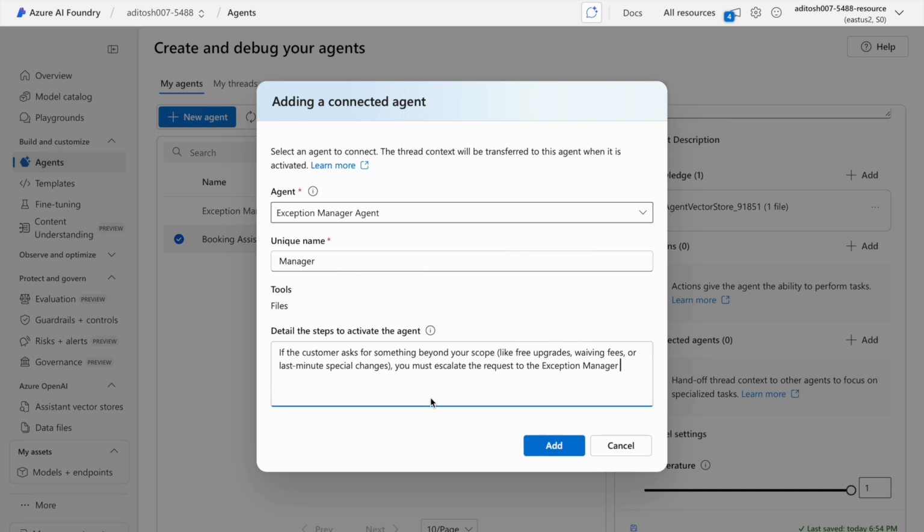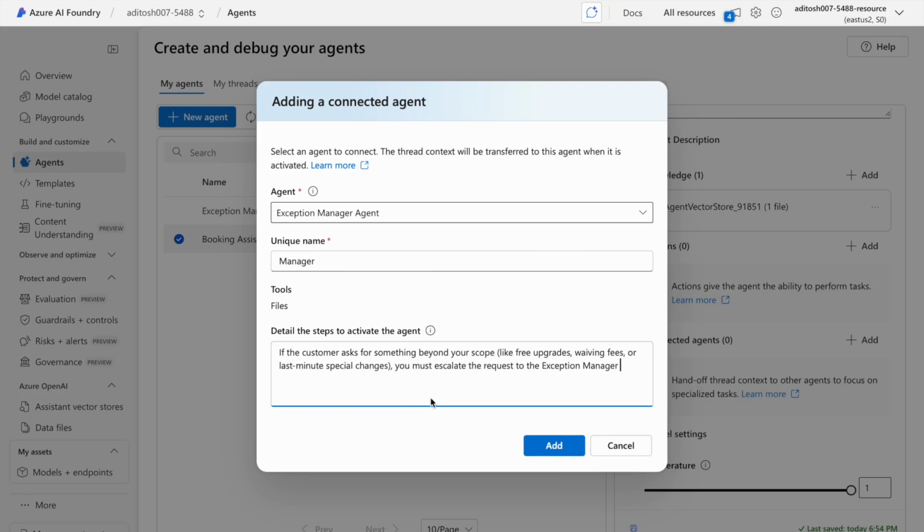So just to double check, we are on the same page. We have added the exception manager agent. The unique name in the context of booking assistant agent that we will be calling this agent by is manager, and the details on when this booking assistant agent should call the manager agent are in the description right here.